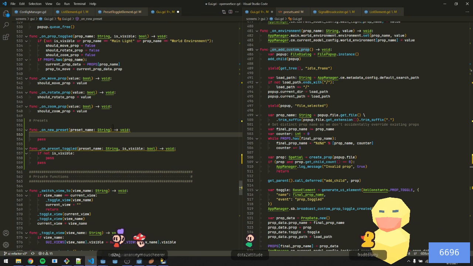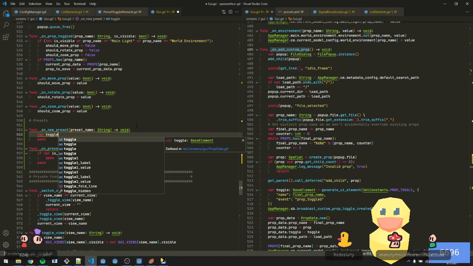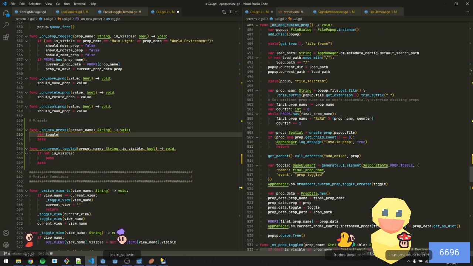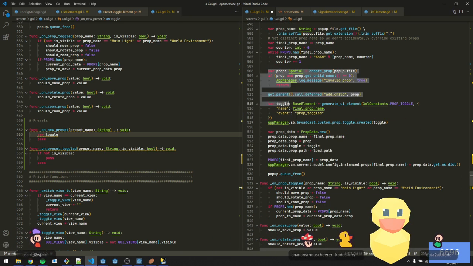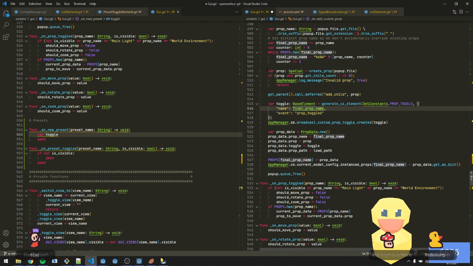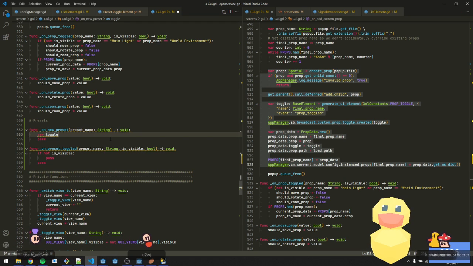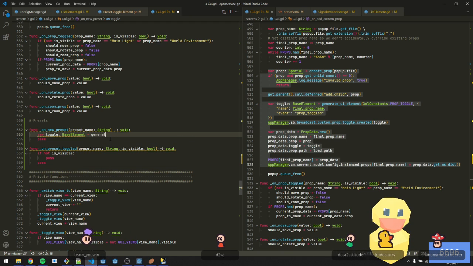How neat. So on new presets, we'll want to do var, let's hit it with var toggle. Yeah. So this is add custom prop, but we don't want this part. What we want to look at is, which part are we looking at? This part here. So let's just highlight this. So this is what we want. Not even the pop-up part, actually. We want this part, right? We want this part. So base element. I am copying code, but it's my own code.